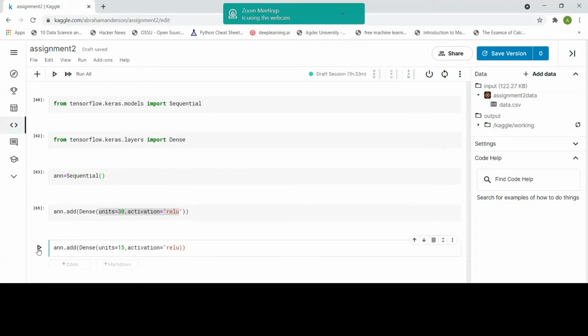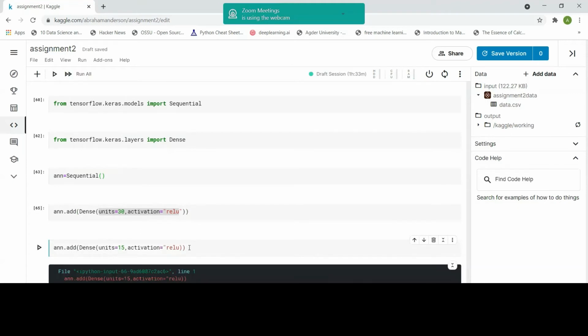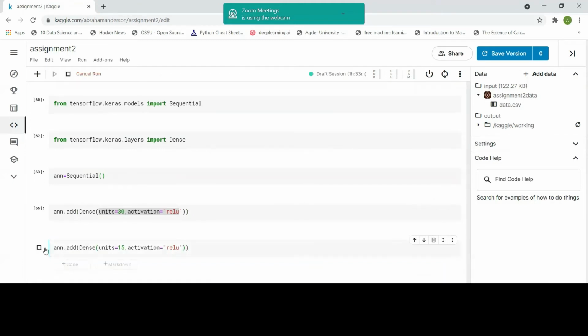But for my first try, I will use that one. Activation should have a quotation mark here. Now I have added that one also.